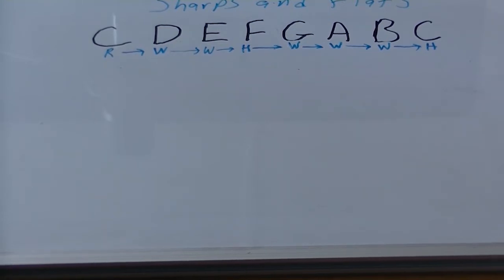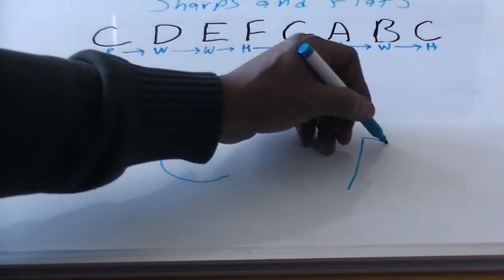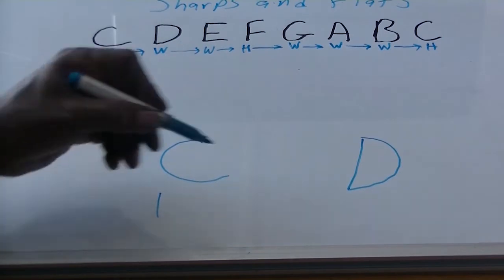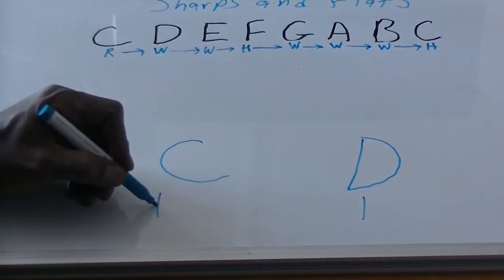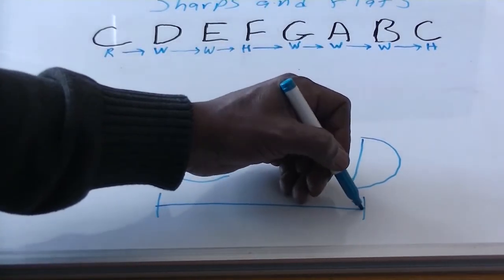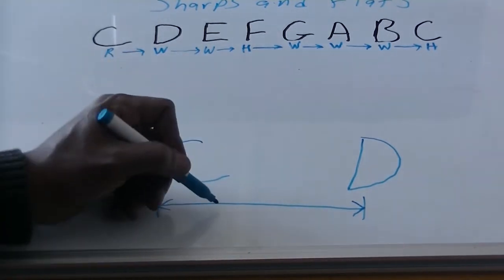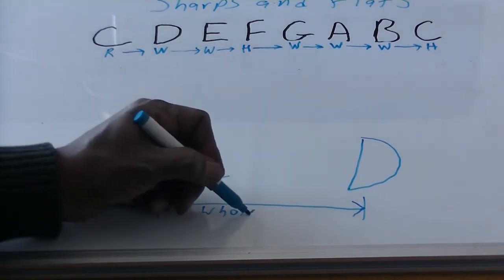So what is that note at the second fret? Well, the answer to that question is it depends on how the note is referenced. And now let's go back to the whiteboard. I'm going to just write in the note C here, and then I'm going to write in the note D. And I'm basically going to draw a line in between those notes underneath, indicating that the interval between the C and the D note is a whole step.